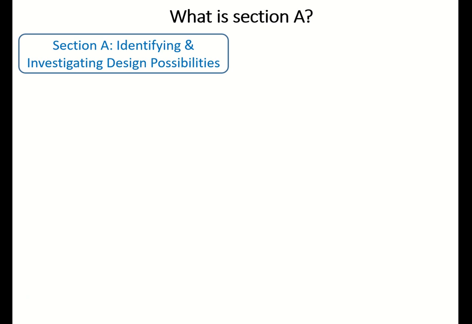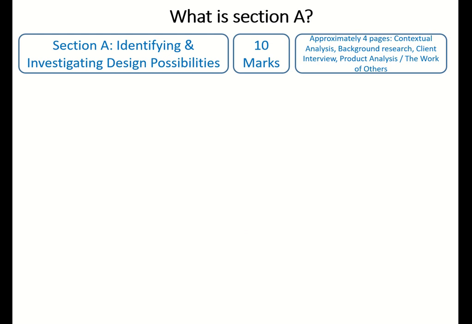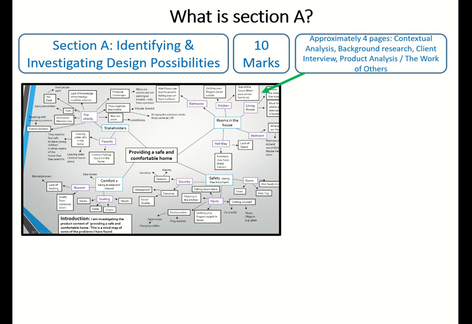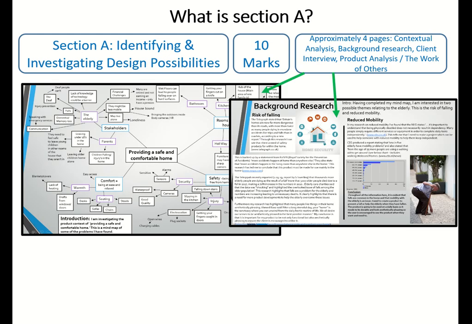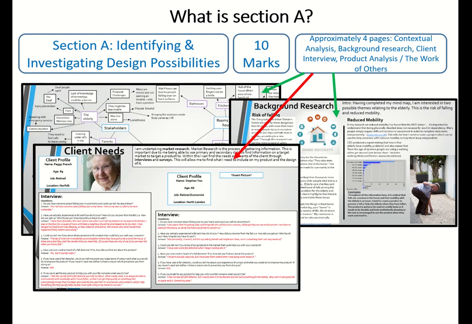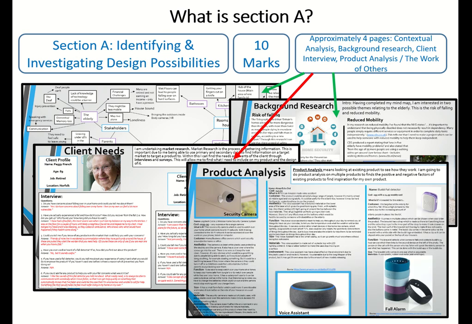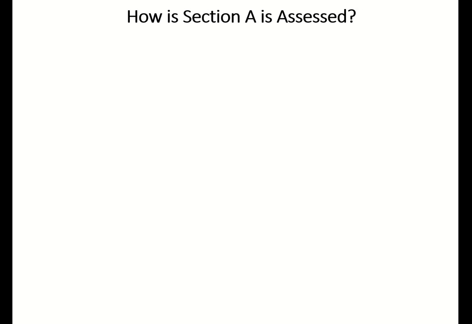Just to give you a reminder, this is about identifying and investigating design possibilities worth 10 marks. It's about 4 pages long, and by now you should have done a mind map and some background research. And we're moving on to our client interview. After that, we'll be doing product analysis, and this should all be concluded by the 14th of July. All these pages ticked off, ready to move on. If you need to catch up on this, you've got to do it in your own time.